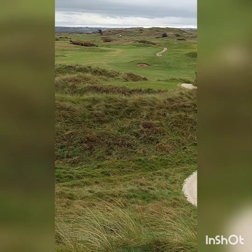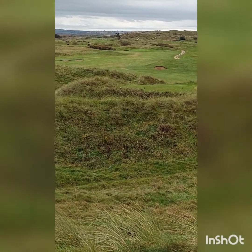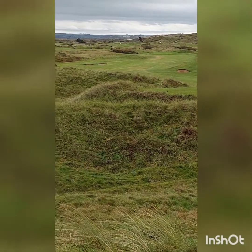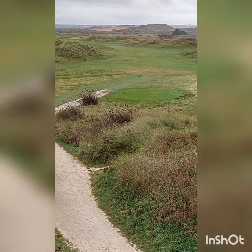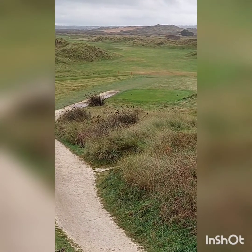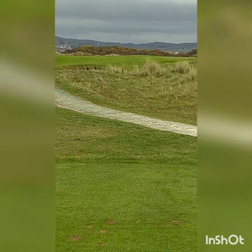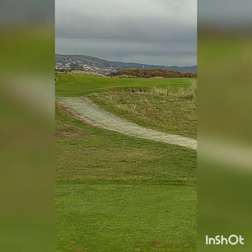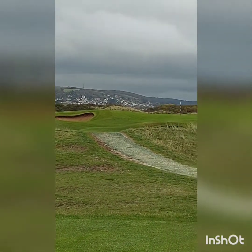First up, the East Course at Saunton. I can't remember how many yards it is, about 340 odd yards I think. Looks straight down over the trouble to start off with, and then down onto the fairway. It's the third hole on the East Course at Saunton, 398 yards, elevated tee. Looks as if it's going to go away around to the right and going to be one of these greens hidden in the dunes. It's the fifth at Saunton East, a wee shorty, par 3, first of the par 3s at 117 yards. The bunker sitting in front, big one to the left.